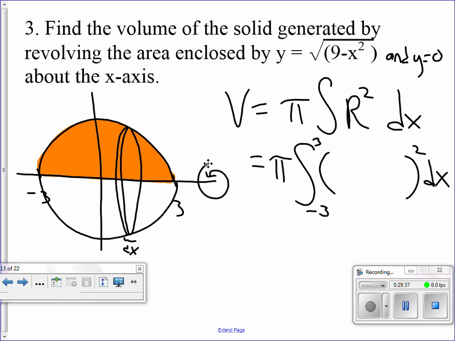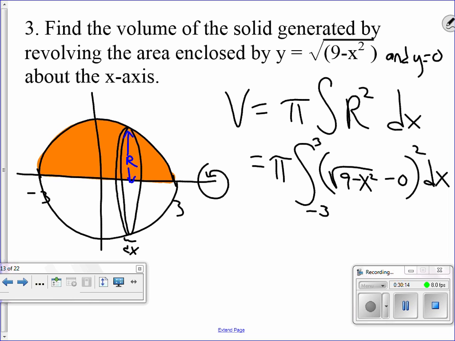What is going to go good on that? I know I can't do red. I guess I'll do the blue. For the radius, it's always the distance from the axis of rotation to the outside of the shaded region. Yeah, it's the radius I labeled. The radius is the length of a vertical segment. So how do we find that? Y top minus y bottom, right? So what should I write in for the radius? Radical 9 minus x squared minus 0.